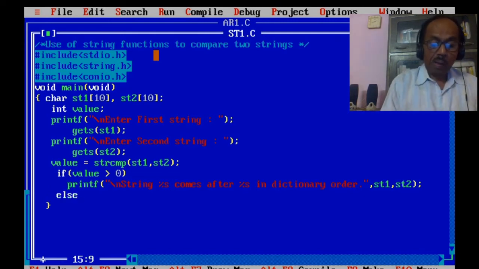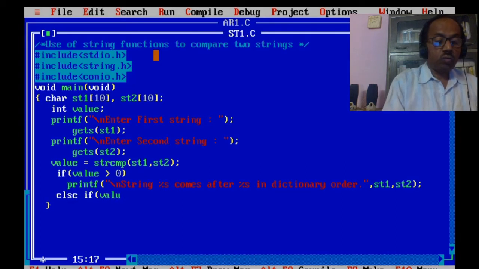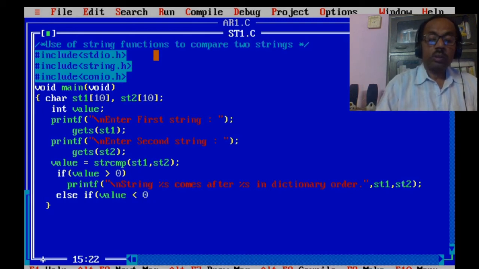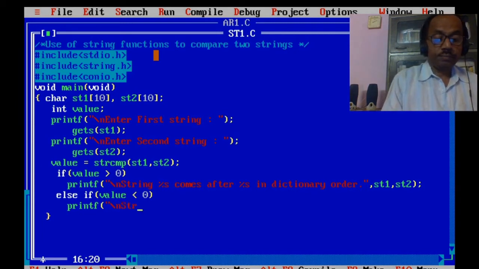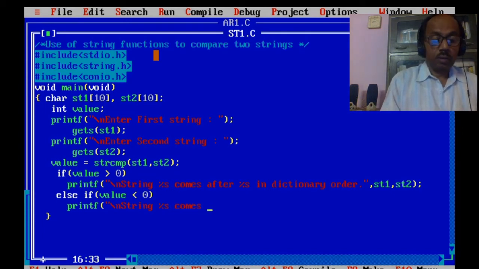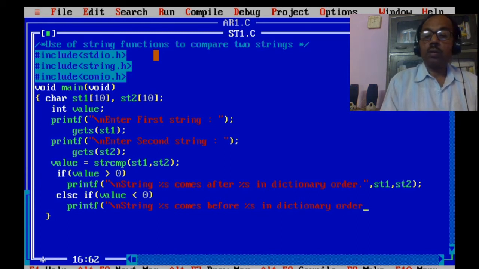Else if value is less than 0, printf "string %s comes before %s by dictionary order".